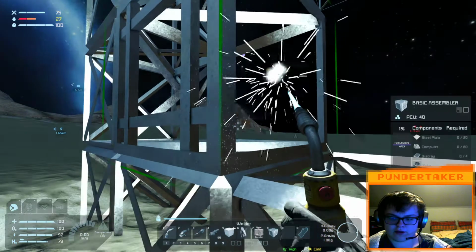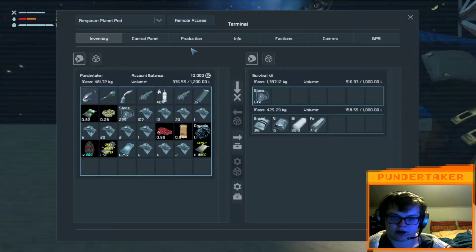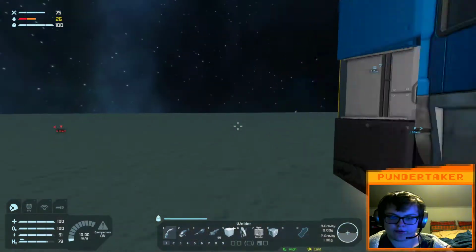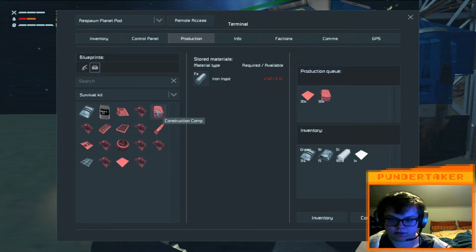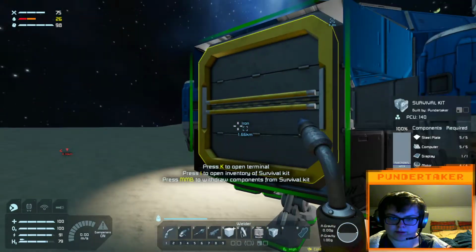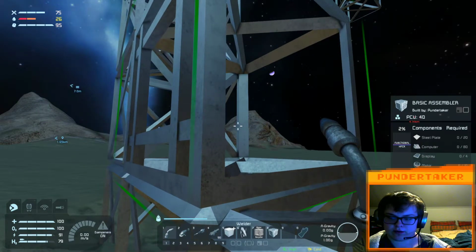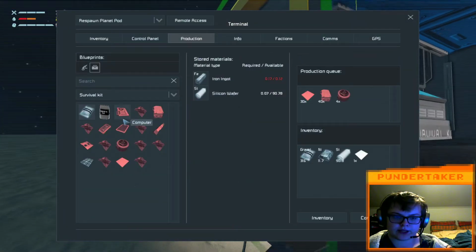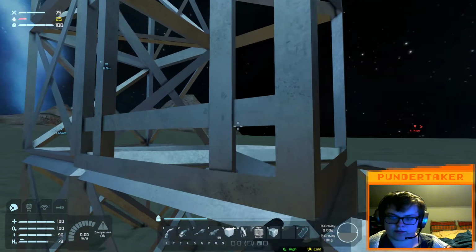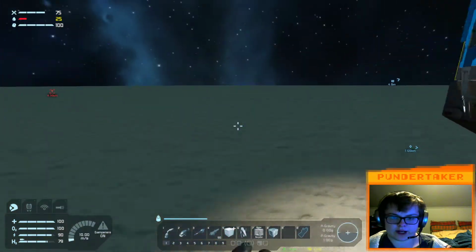Okay, so with the basic assembler, we need 30 more of these bad boys. Well, 31 to be precise. We're going to need 40 construction computers, and 4 more motors, rather, not displays. Although we do need displays. How many displays do we need? 4. So we need 4 displays. And we needed 80 computers. Okay.